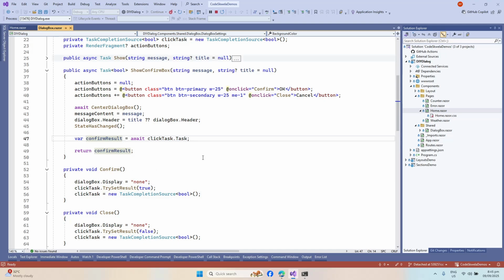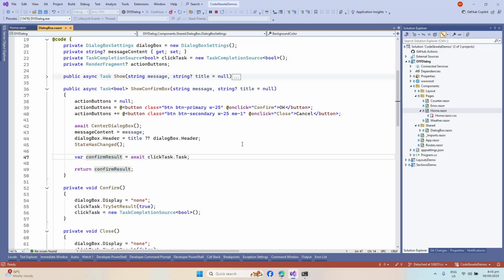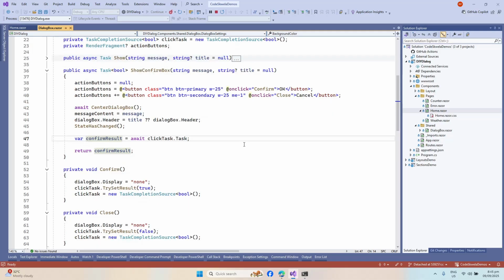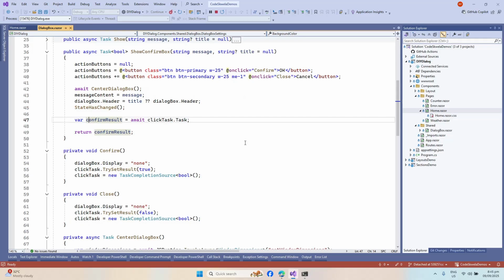Forgive me, I don't have quite the skill to explain that threading part of this stuff, but that's what Copilot suggested to me, and it does work in this case.